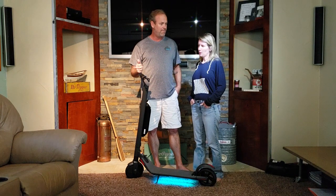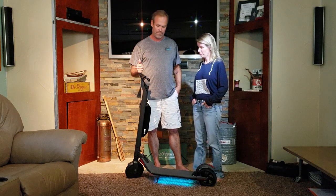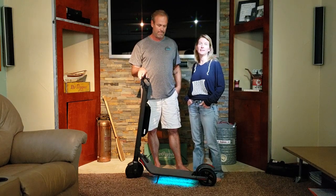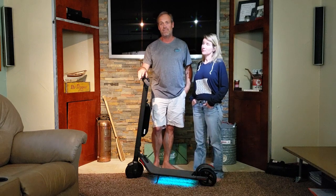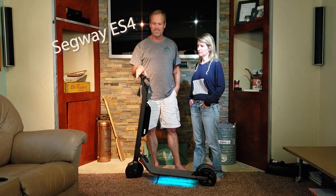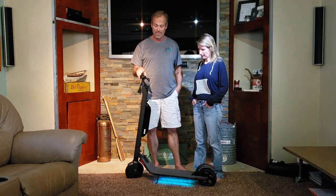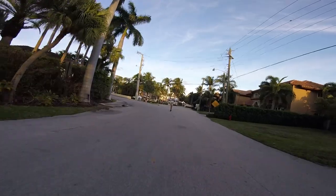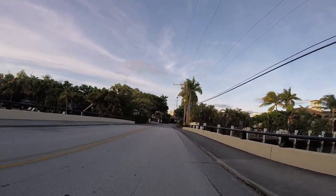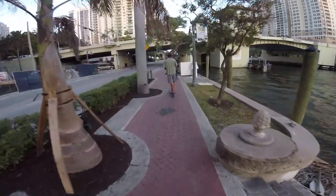We got a bunch of time riding in and out of Fort Lauderdale, which I just love — zipping in and out of the traffic. I'll probably get run over one day for doing it. The Keys — they were a lot of fun. We did take them to a pizza place where we sat outdoors and could park them right there. We have a lock that we're going to travel with so we can lock them up to a street sign or whatever when we go inside. And they zip right up the drawbridges in Fort Lauderdale.